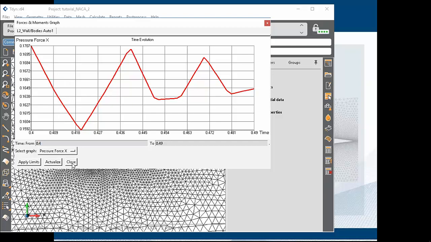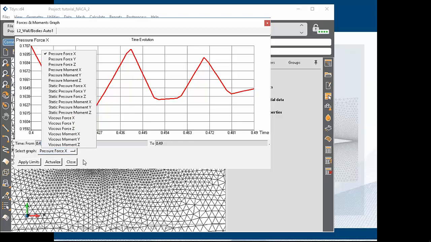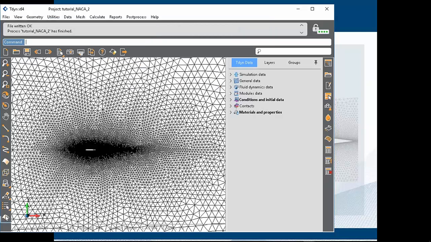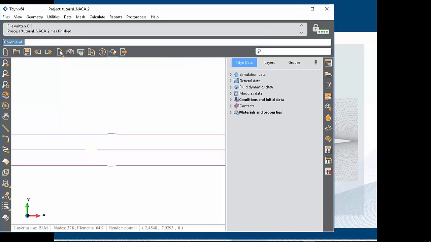Okay, so we can accept it as a good value and we can see the results. And of course you can see other forces in the y-axis, the static force, the viscous force. This will be the total, all added up. So let's go to the postprocess in a second and see the results.